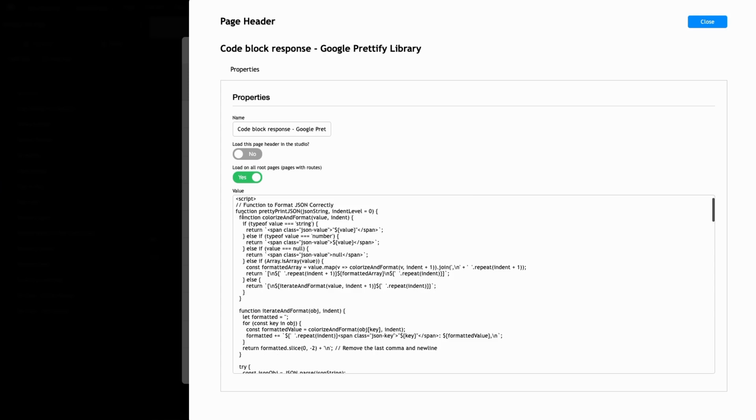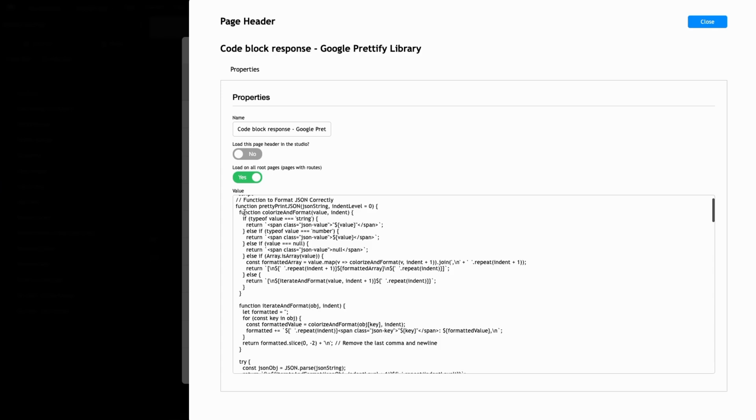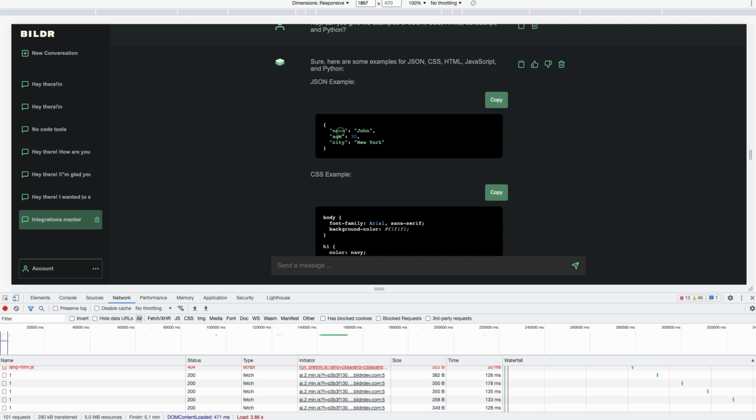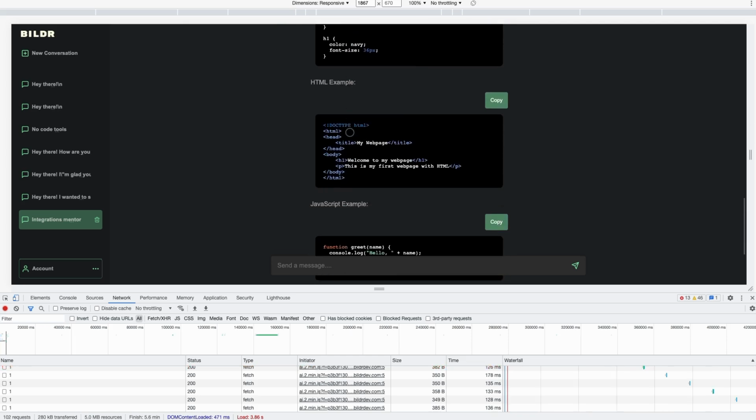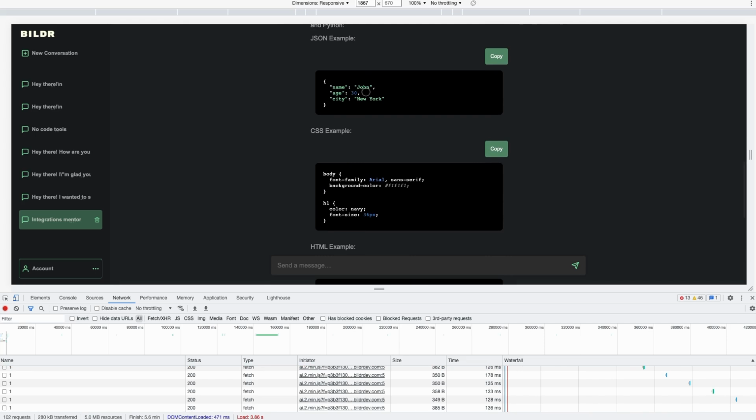The rest of this was just basically written by ChatGPT over time. And so I won't go through line by line what's occurring. When you get this project, just copy this and paste it into ChatGPT or BildrBot and say, hey, what does this do? And it'll tell you exactly what it's actually doing. Essentially, the quick version is, the first thing I do is I define this function prettyprint.json. And this is doing a process of unraveling JSON, JSON being whenever we have a key and value right here. I want to unravel this so that I can see these two side by side.